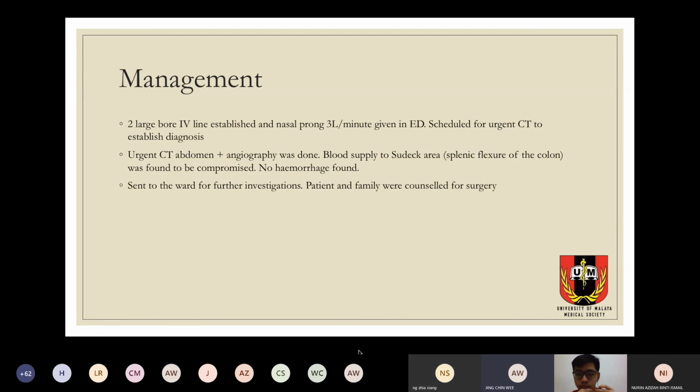But the only way to tell if it's mesenteric ischemia is CT. But CT might again not give you a 100% clue. They might just say that the bowel looks a bit distended, the blood flow is suspicious but not so sure. So CT may not always give you a confident diagnosis.